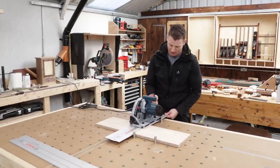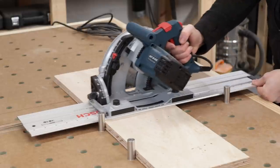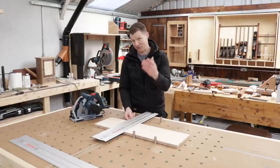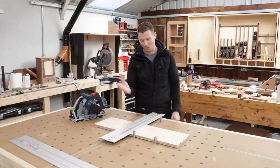As you can see, it hits the dogs, so you can't actually complete your cut. That's very annoying. This system is kind of designed to be used with the likes of the Festool track. The Festool track, like I've said in previous videos, has an extra 15 to 20 mil on this side, so it sits off the dogs and keeps the track saw away from the dogs.